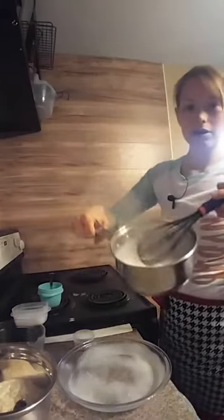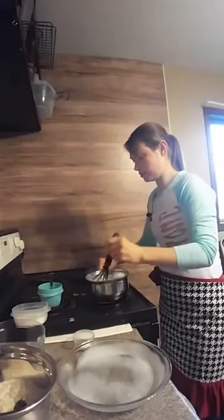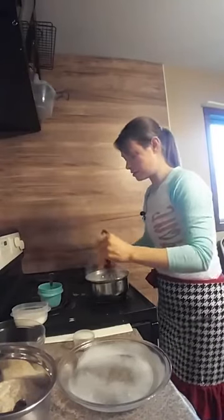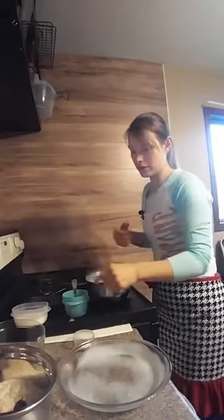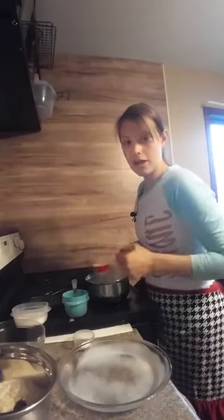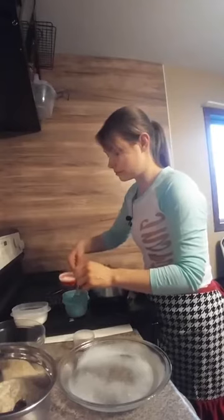Okay. Can you see that? It's hot and steamy, little bubbles, but not coming to a rolling boil, okay? So you're going to take that and just pour a little bit into the egg yolks while you're whisking. And that's called tempering the eggs. Basically, you don't want to cook the egg, but you do want to bring it up to a temperature that will kill off the bacteria.